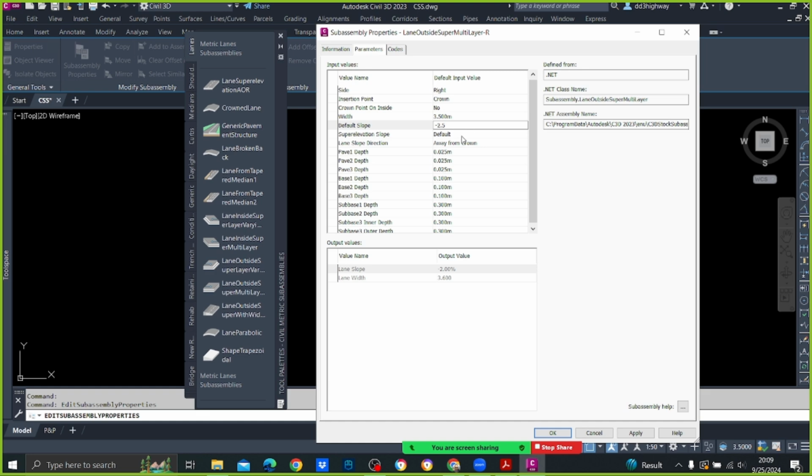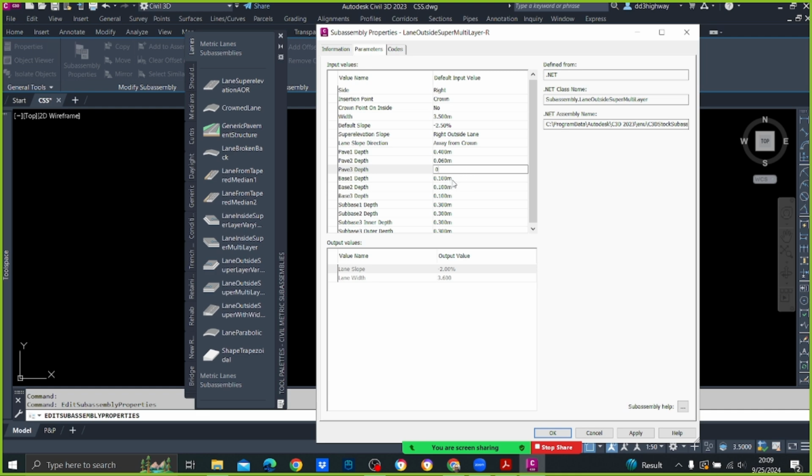Super elevation slope, you can select and say right outside lane. Okay, and lane slope direction away from ground, that is okay. Pave 1 depth, that is wearing course, say 40. Pave 2 depth, that is binder course 60. And pave 3 depth 0.